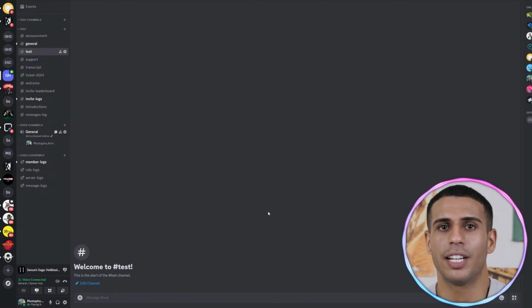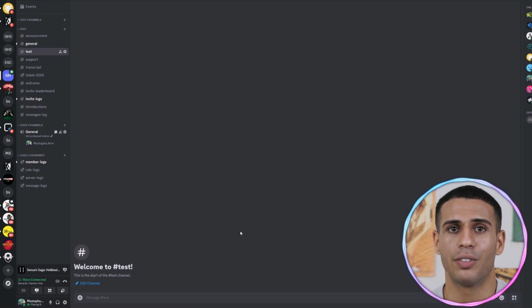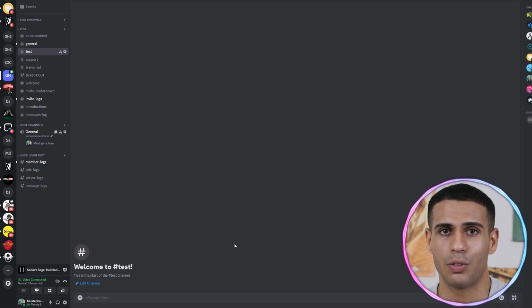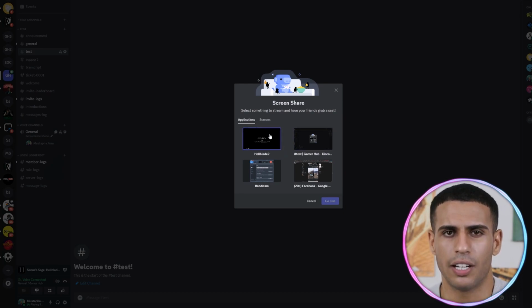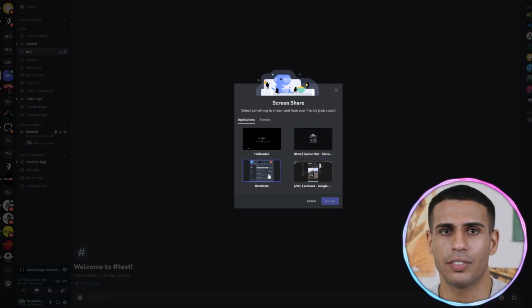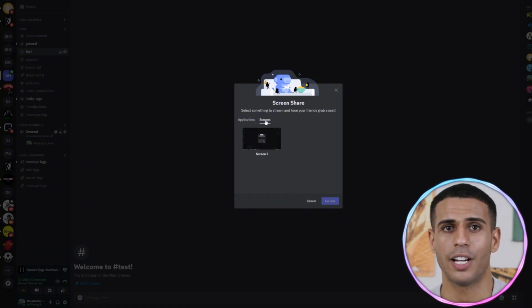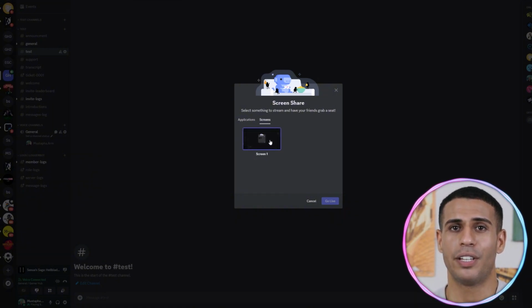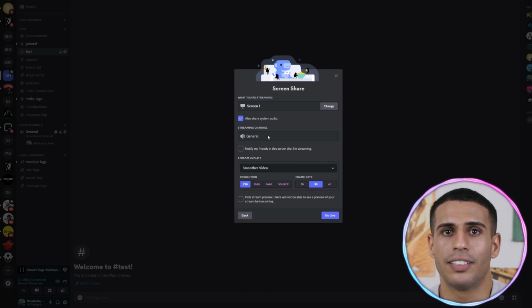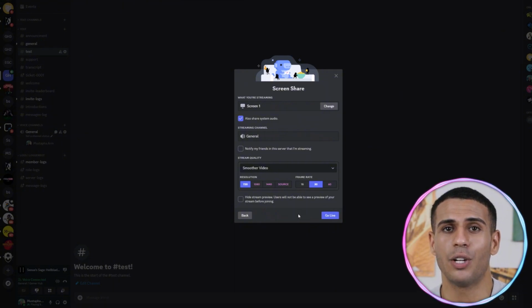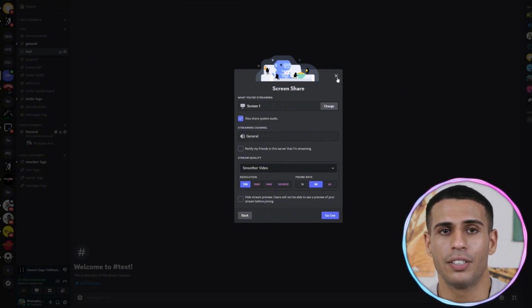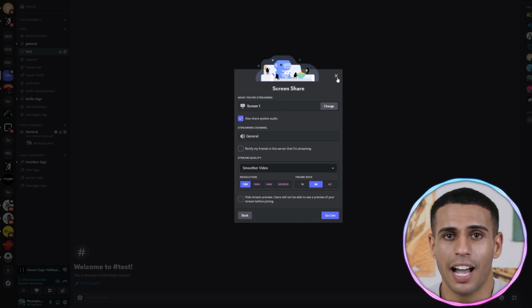If Discord doesn't detect your game, or if you want to stream something else, follow these steps. Join a voice channel where you want to stream. Click the screen share icon at the bottom. Choose what to stream: an open application, game, browser, software, etc., or your entire screen. Be careful not to share private info. Select your stream quality settings, more on this in the next step. Click Go Live, and now your screen is streaming. This method is great for streaming tutorials, coding, editing software, or watching videos together.